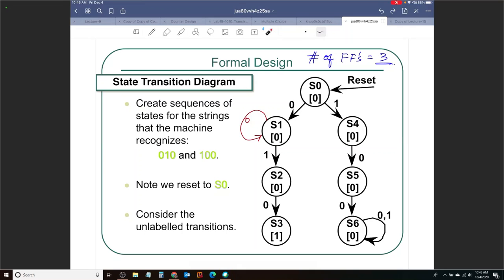Yes, because you see, it could be the start of the 1, 0, 0 sequence, right? So from this, if I get a 1, I need to go over there, because that could be the start of the 100 sequence. You guys see that?